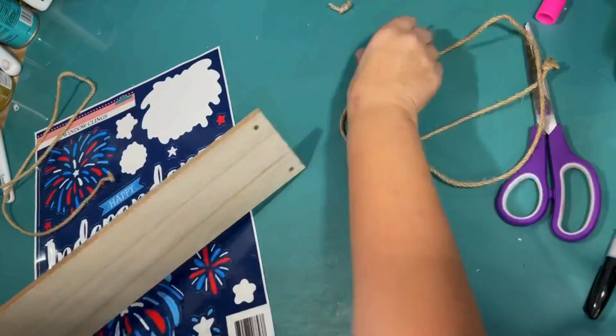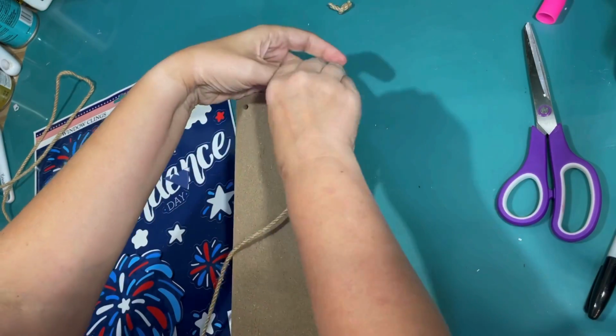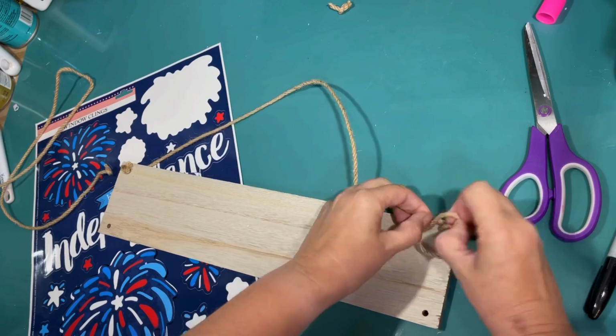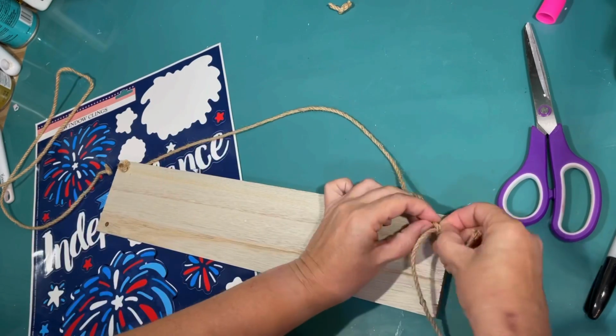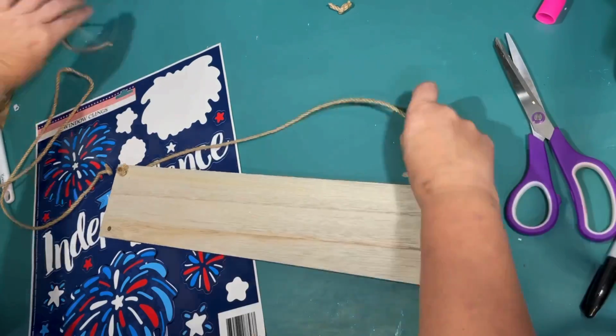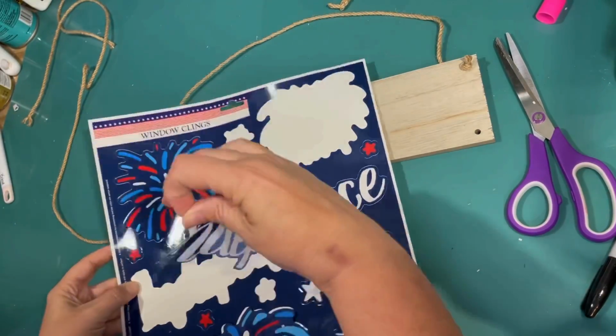But the thing is, I like the knots to be on the front of the sign. That way it'll sit flat against my wall. So I just kind of reverse the way it is and pop that through and tie a knot. And we have a sign. How easy is that? So cute. And the wood's really nice too, so you don't have to do anything to it.